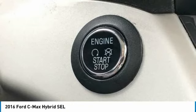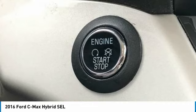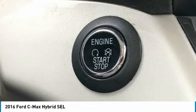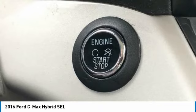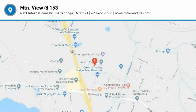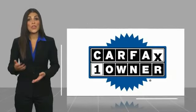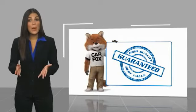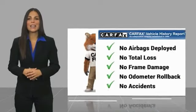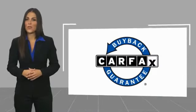If you see something you like, don't delay. Contact us for a test drive appointment today and don't miss out on your next dream ride. Call 423-763-0369, Option Number 1. This is a one-owner vehicle with a Carfax Vehicle History Report — be sure to find a complimentary copy of this report online or contact the dealership. This vehicle qualifies for the Carfax Buy Back Guarantee.